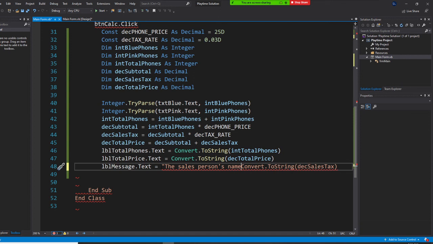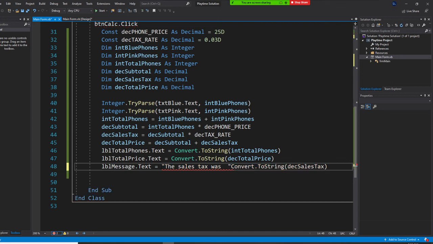Then the salesperson, all right, sorry, the sales tax. All right, so we give the sales tax was, because we want to know the sales tax, right? And put a space.